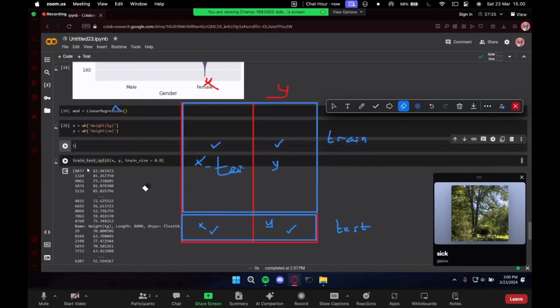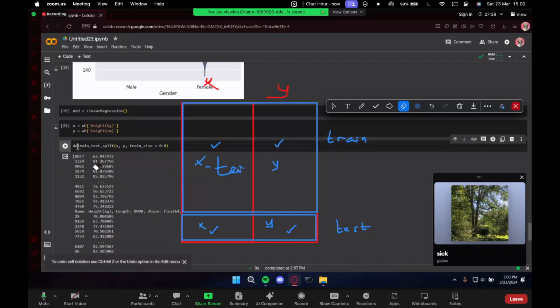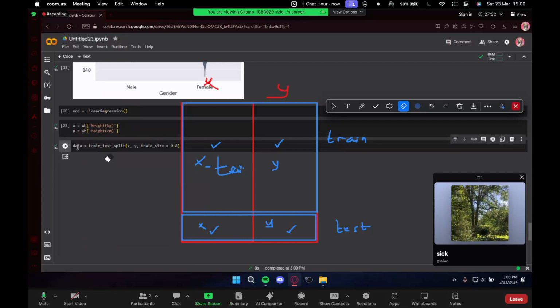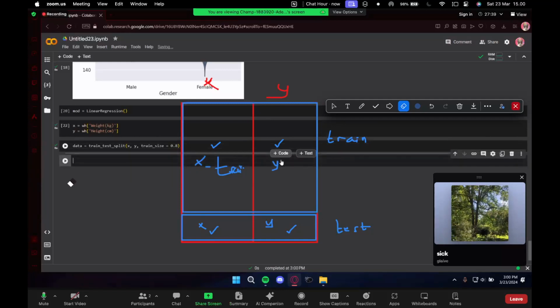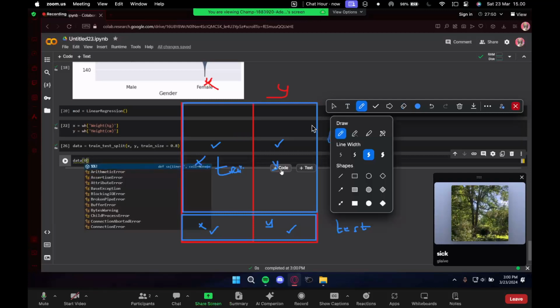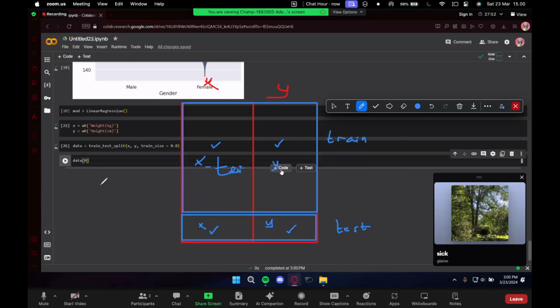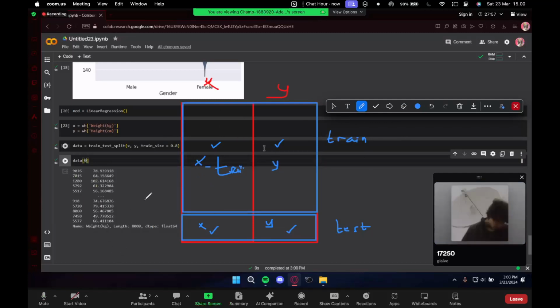Save as data. Okay. Data 0, with the bracket, not that bracket. Yes, 0. Run.